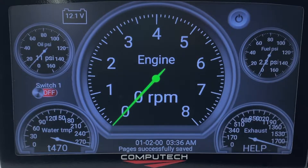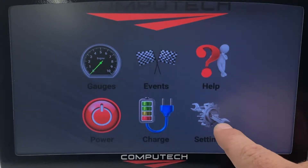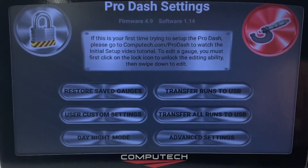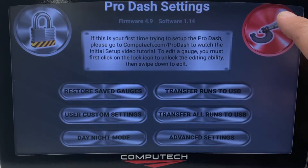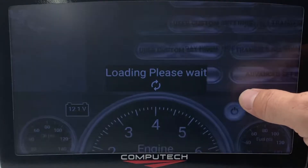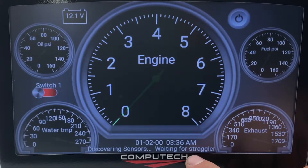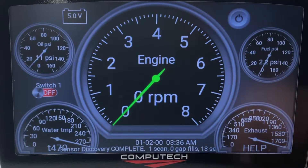Once that process is done, we are ready to start editing the Prodash. To get it set up for your sensors, swipe down to get to the home screen, hit the settings button, and you'll see a red caliper button. This will learn your particular sensors, so hit yes. Down here you'll see where it says 'discovering sensors,' and then it should say a certain amount of sensors found — 13 there. Now that we've got our sensors found, we are connected to the data logger.